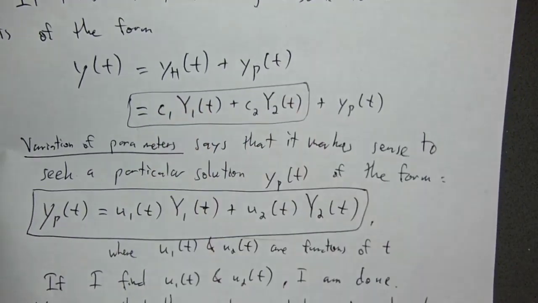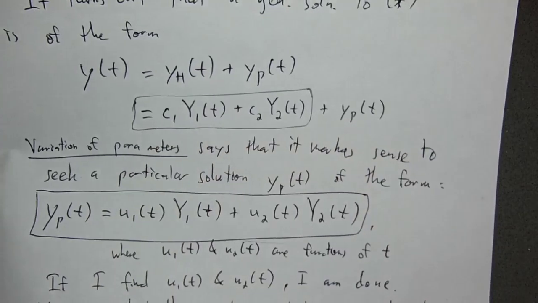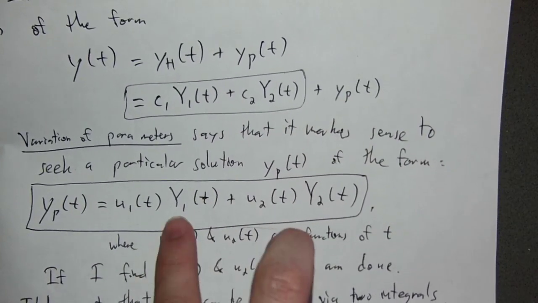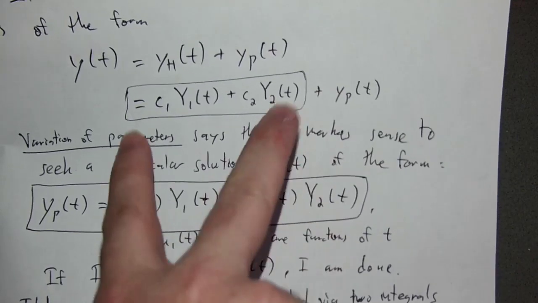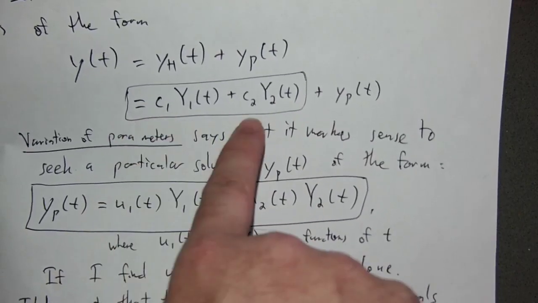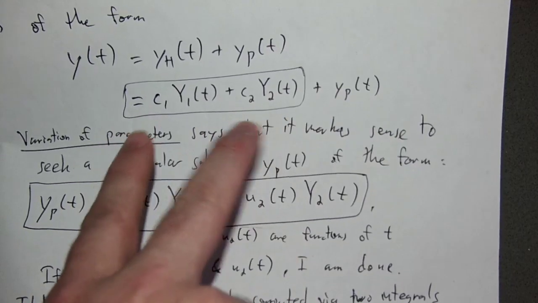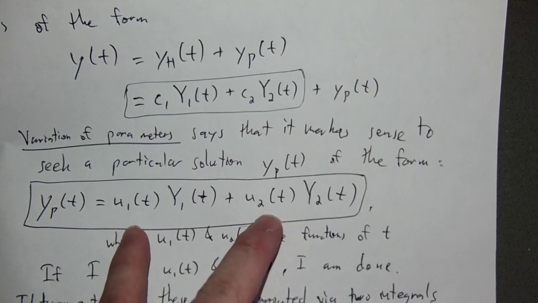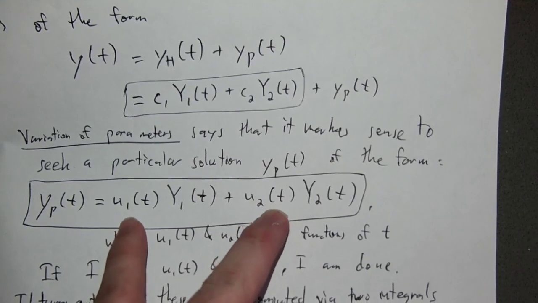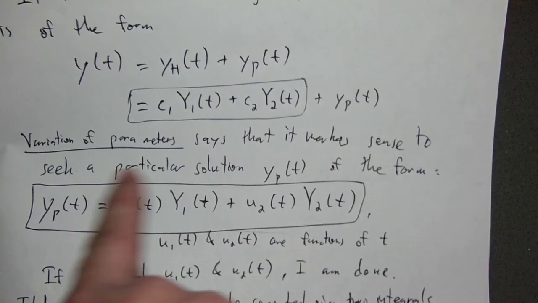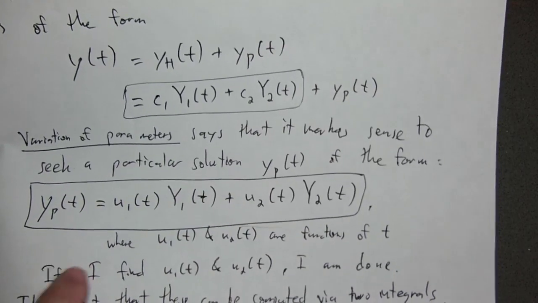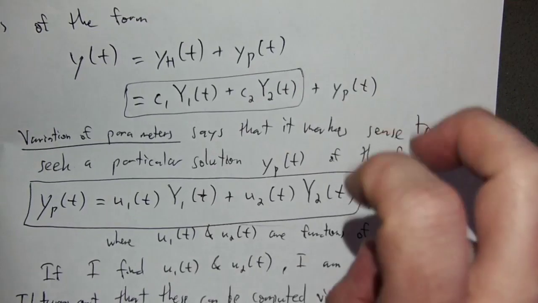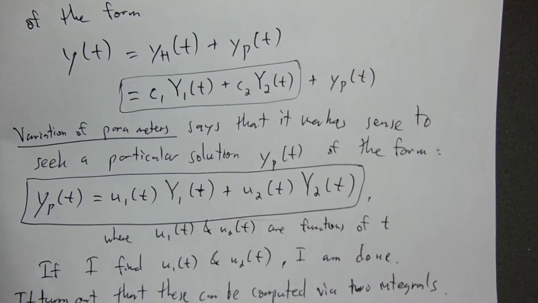But once I'm given those things, then this works in exactly this way, where the particular solution is found in this way. So note that the only difference in this expression is that instead of having these arbitrary constants, these parameters, I have these variable things, right? These functions of t, hence variation of parameters. I'm essentially saying my particular solution is like this, except I'm allowing those constants to vary, so variation of parameters. Okay, so that's how it works.